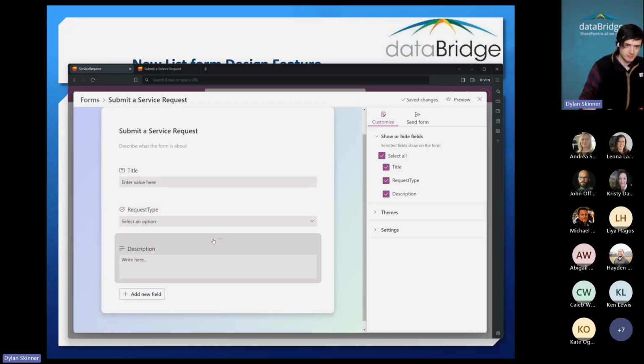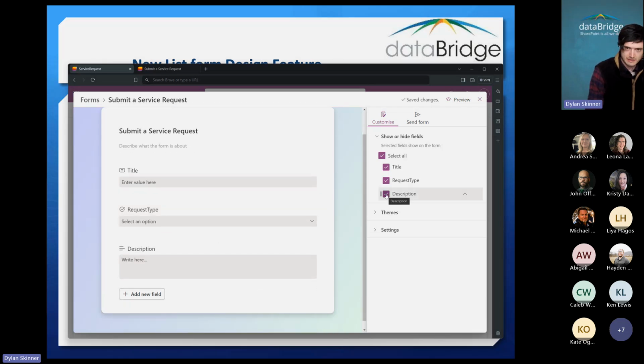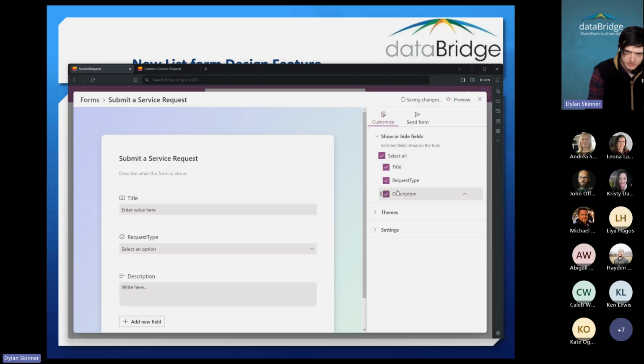This would be great if you currently have maybe an FAQ list or something like that. I know a lot of people do. If you want to only have certain fields for people to fill out, maybe you want them to submit questions and then send an alert to you, that kind of thing. You can have a nice branded form where maybe we say, now this isn't an FAQ list, but this is a service request. Just to show you, if I only want to show certain fields on this form that users will open, I could just hide or show those fields. Now, I don't have any complex conditions at the moment to hide or show the fields, but this is a focused, getting started, new feature that's coming out.